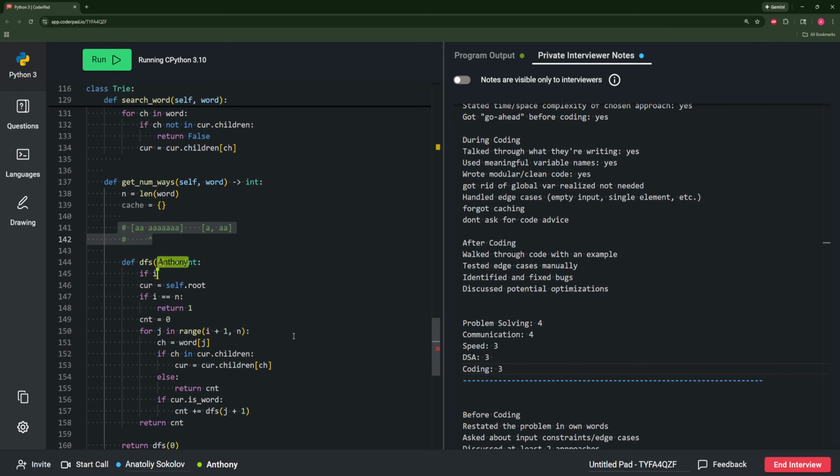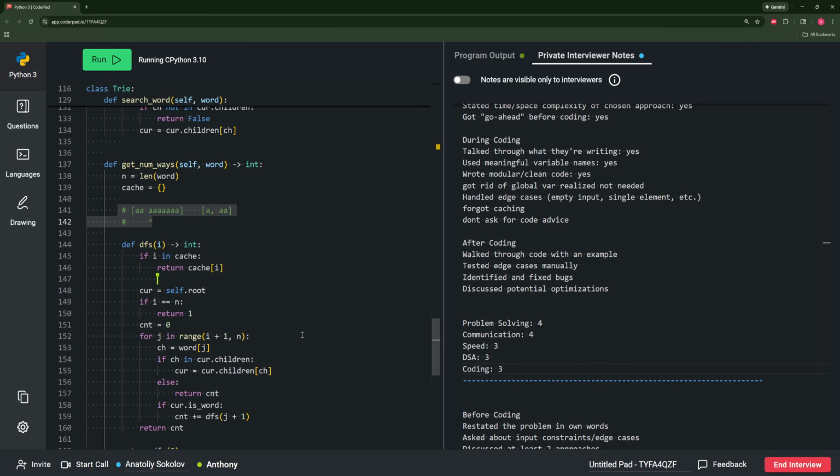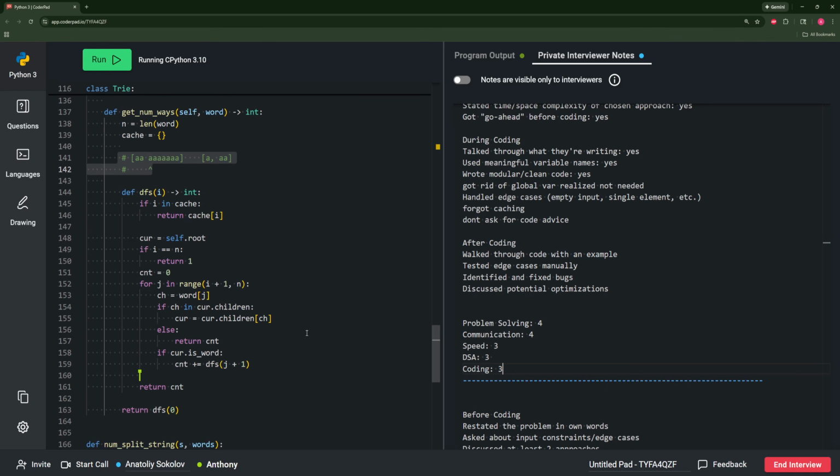So if i is in cache, we just return cache[i]. And then pretty sure just down here, after we've done everything, we just do cache[i] equals count.